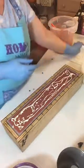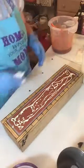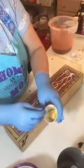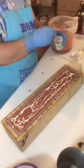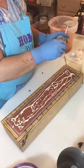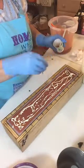Alright. And yes, I have extra batter, as always. That goes into my sample molds. Now with this gold that I have mixed up, I'm just going to drizzle it on the soap with a dropper, and then it will swirl in with the chopstick.